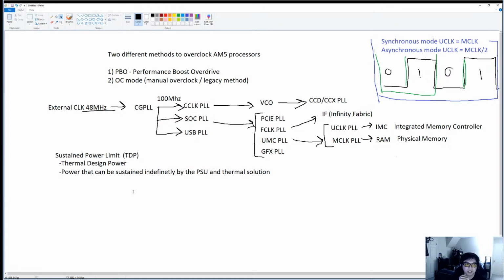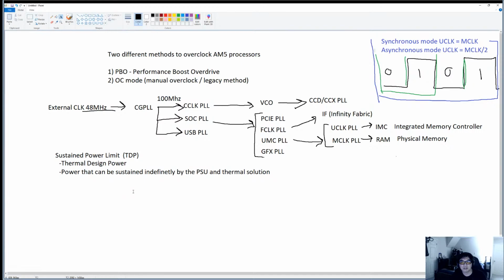So it is a limit of two things: the power and the thermal solution. Now, we all know that the power limit is going to be 230 watts, because that is the upper bound limit of the socket. That's what the AM5 socket will do. So your PSU has to be able to deliver clean power up to 230 watts, which is relatively easy to do.